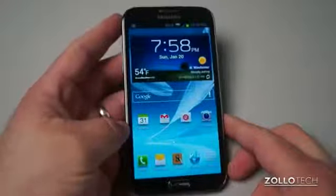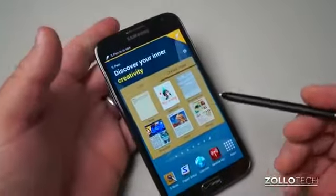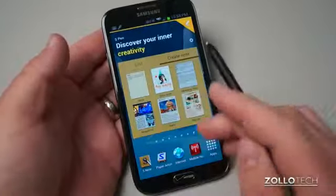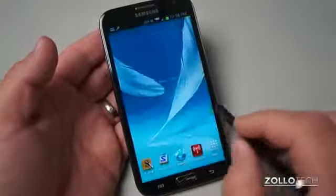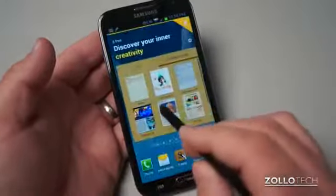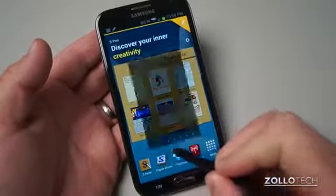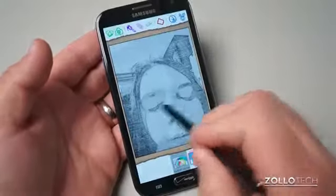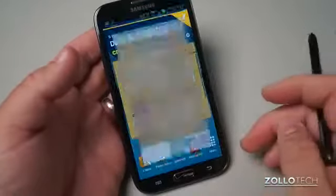Let me show you the S Pen that comes in the bottom here. Just slide this out, and as soon as we do that, it pops into this mode. And I was surprised how many people I saw using this at CES with the S Pen, or with just using it in general. But you can see how responsive it is. We can draw notes, things like that, but I really won't do any of that now. We could go to Paper Artist, let it load here, and we can just draw on whatever we want.